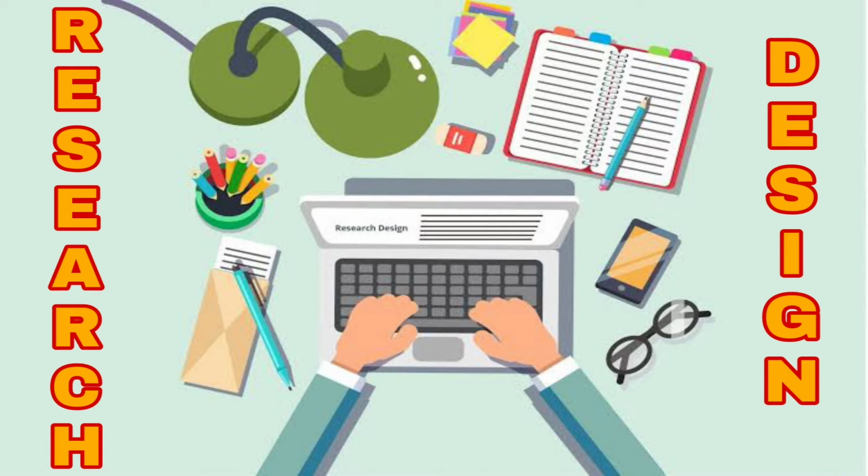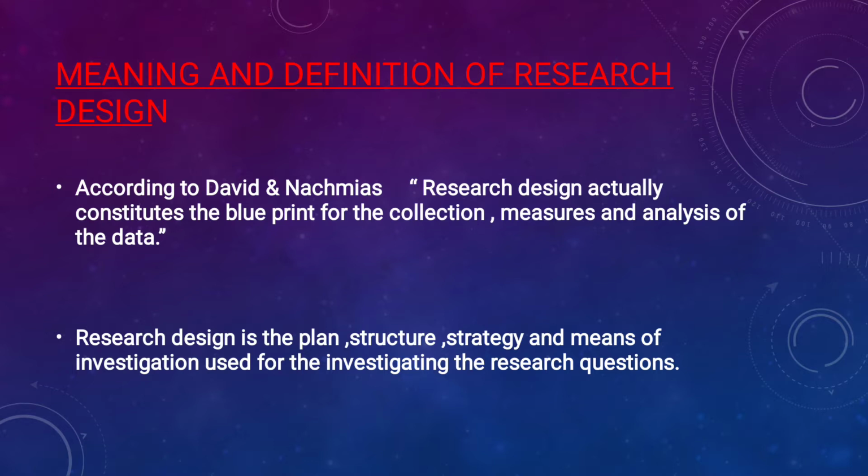So let us understand the meaning and definition of our research design. According to David N. Jeremias, research design actually constitutes the blueprint for the collection, measures and analysis of the data. So what we understood here is that research design is including what? Yes, of data. Which data? Whatever we have collected, whatever we are going to measure and whatever we are going to analyze. So all these things we are going to consider in our research design.